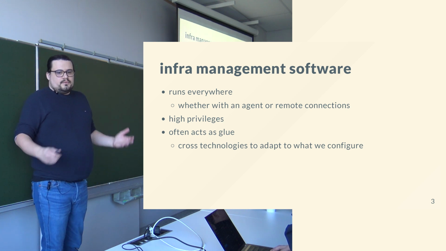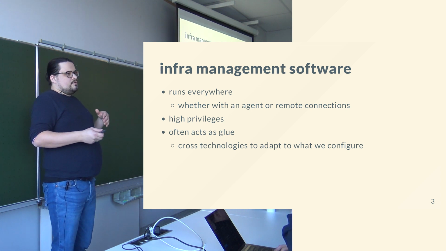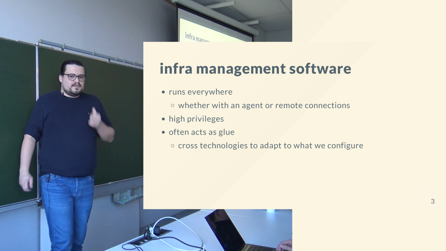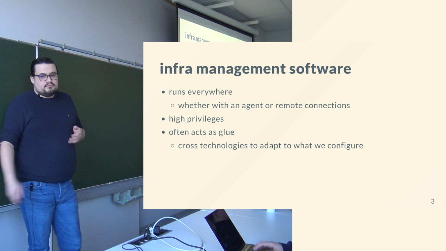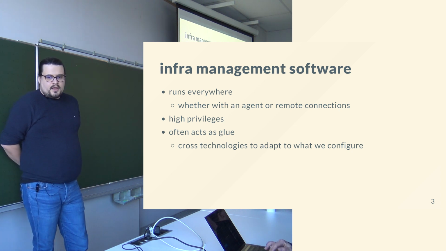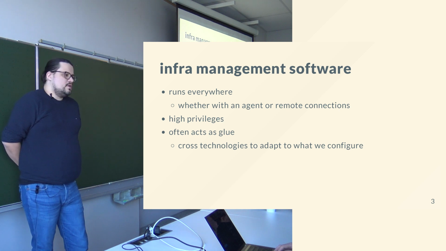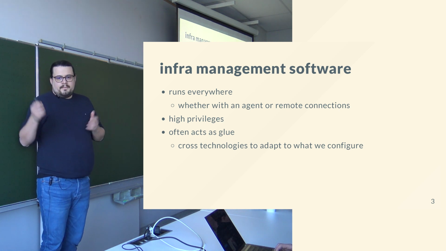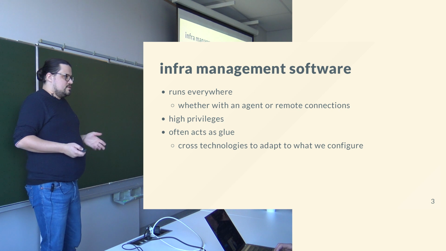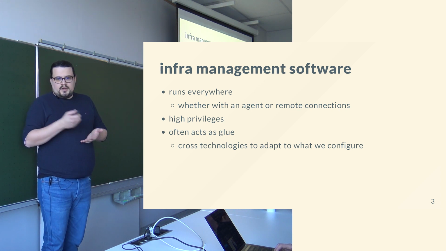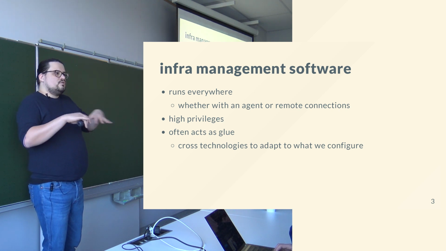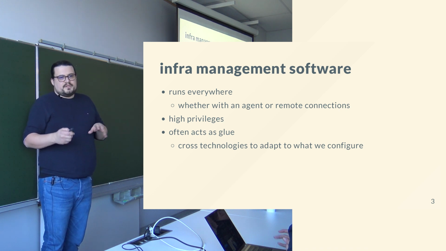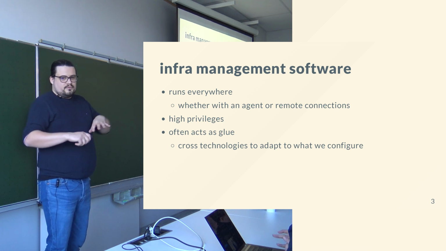So I will start by talking a bit about infra management specificities. They tend to run ubiquitously, almost everywhere, whether with an agent or a remote connection. They usually have high privileges, often admin privileges, and they often act as a glue between different systems, which means they interact with a lot of different moving pieces.